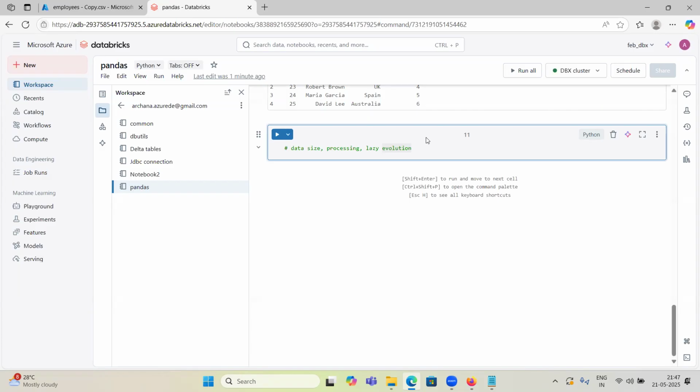I think this is sufficient. If we were going to teach everything about pandas, it would take 6 to 7 hours. But in interviews they are not going to check your pandas skills, because everything is migrated to PySpark and everyone is using PySpark. So having PySpark knowledge is sufficient. I don't want to confuse you, and if I teach everything of pandas, it will be confusing for you about when to use what.